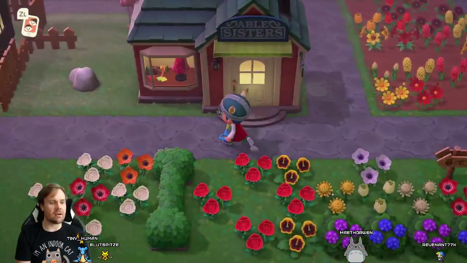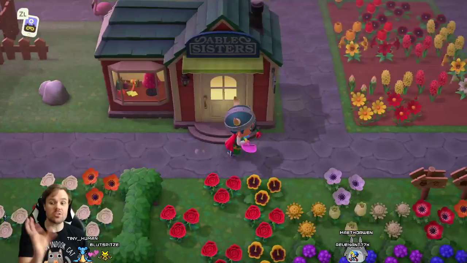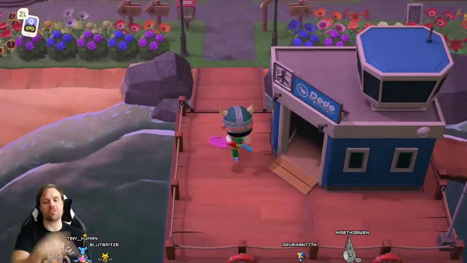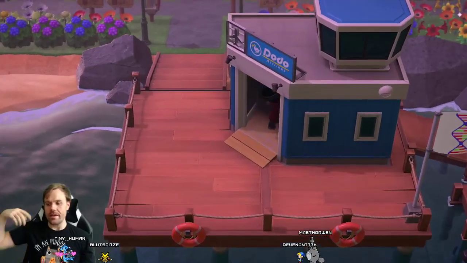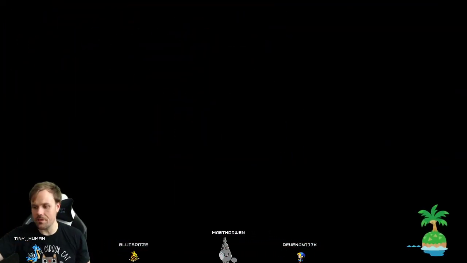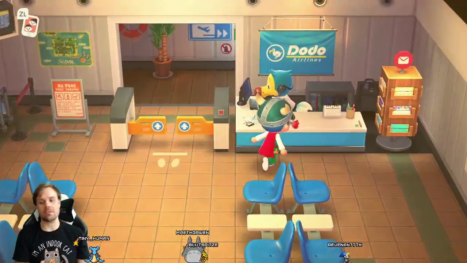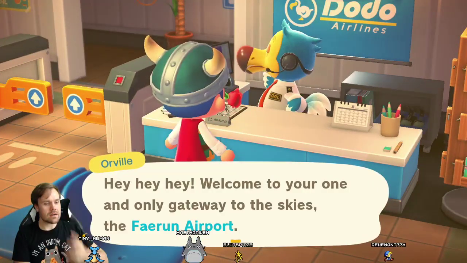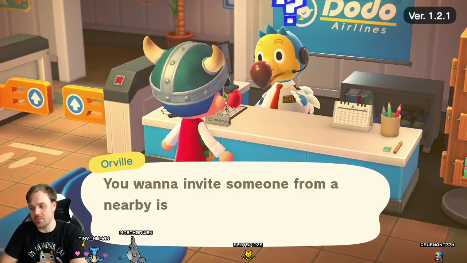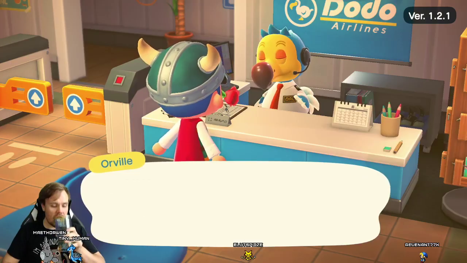So needless to say, I'm leaning heavy into the hybrid flower genetics. Essentially, I'm just trying to get to the point where I get the hybrids I want, so I can then propagate them over and over and over. And then I'll probably end up getting rid of most of the stuff, especially at the front of my island, so that I can put out some different stuff there, essentially. So yeah, I'll do online play.